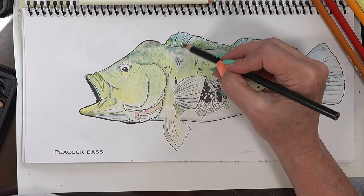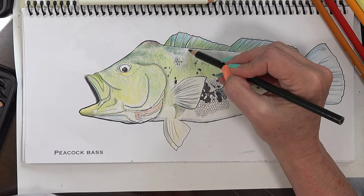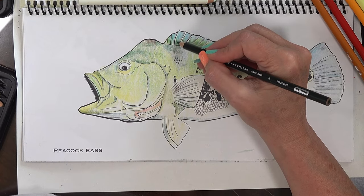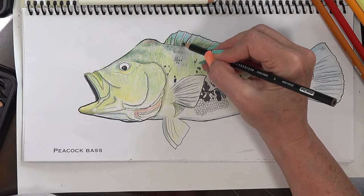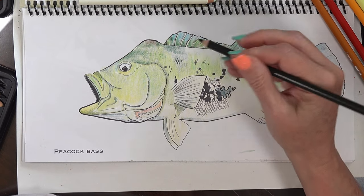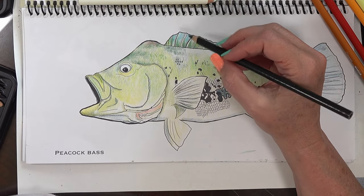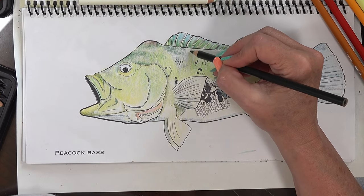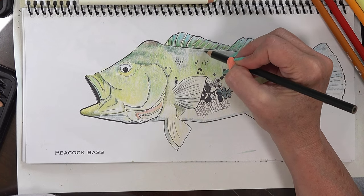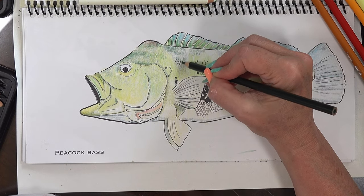I'm gonna add a little bit of this dark green here behind the spines. Just a touch, and we'll come back in a little bit later with some darker color as well. It's gonna have to have some umbers and some darker grays in there. But for right now, we're just gonna make little tiny squigglies, little teeny tiny squigglies.